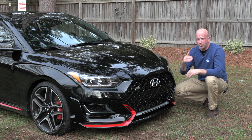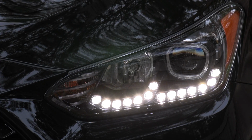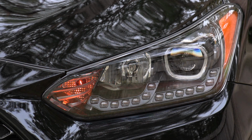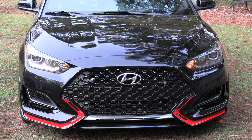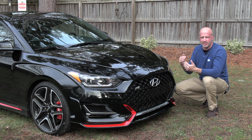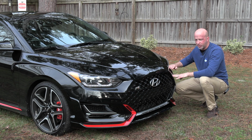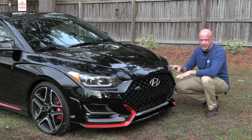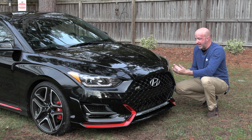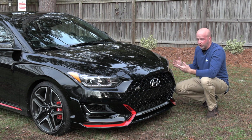Now one thing I've talked about is when the daytime running lights will turn off when you activate your turn signal. That is the case here, almost like a squinty eye approach. One running light is on while the other one is diminished, but again, that's a DOT regulation that says when they're so close together, one can't overpower the other. So pretty much the running lights go away and you have the turn signal. I don't like that overall look, so I'd appreciate it if they made the turn signal brighter or relocated it.